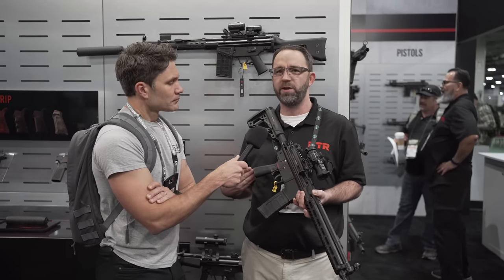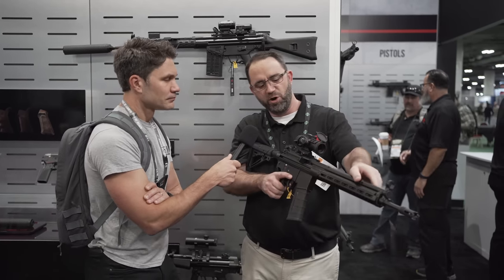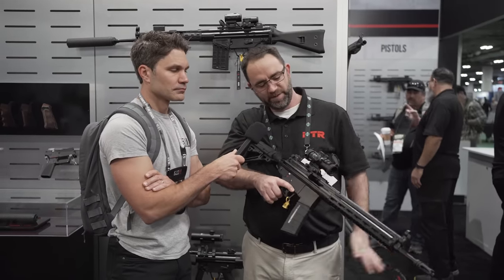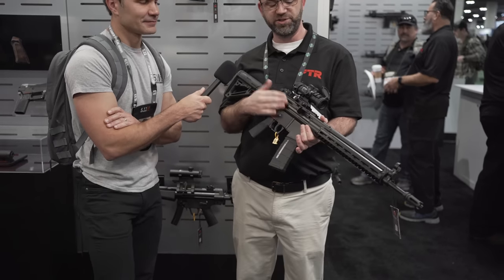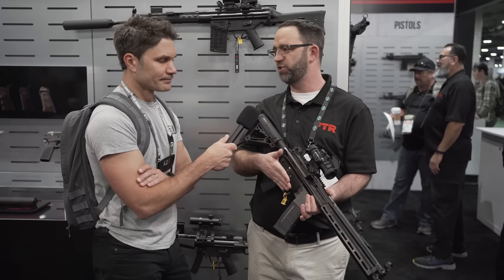When the G41 was coming around, it was actually going to compete with the M16, so it needed certain features. One of the ones for a roller lock that never existed was — you still get your HK slap — but you're actually going to have the bolt hold open and be able to go forward. It's not the forward assist, but the bolt hold open. That safety feature is something I'm used to on all my guns, even though I'm going to check the chamber anyway.